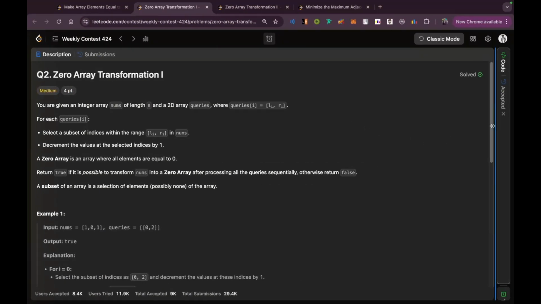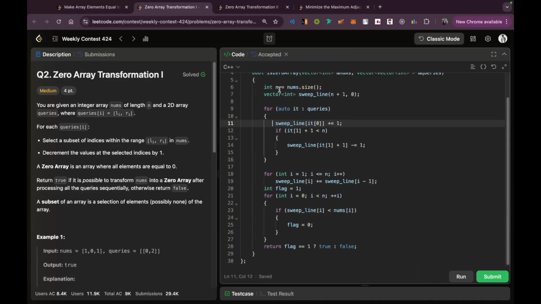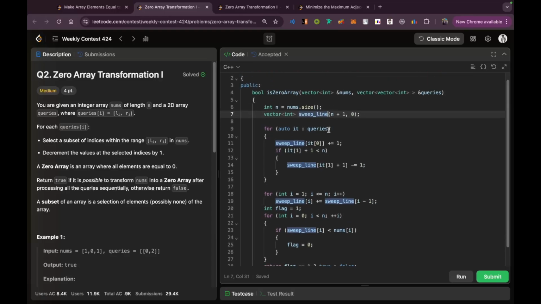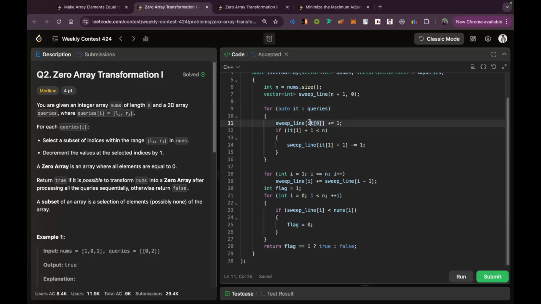Okay, so just how we imagined, it's going to be very, very simple. We'll say that I took the size n, that is nums.size. Then I have the sweep line array with me, that is of n plus 1 size. Now I want to process all the queries, so I'll go to every query. Then it[0] is going to be the left, or li. So basically I increment sweep line of l by 1. And if ri plus 1 is actually less than n, that is in the range, that is what we discussed, I want to decrement that particular index in sweep line by 1.